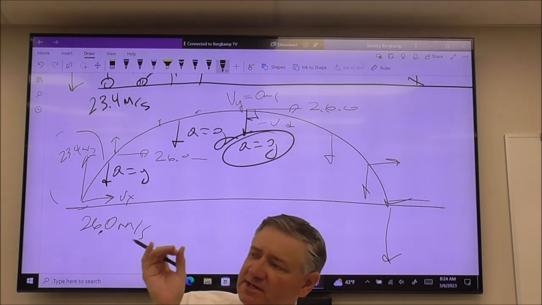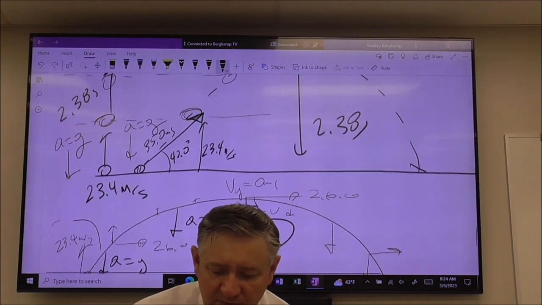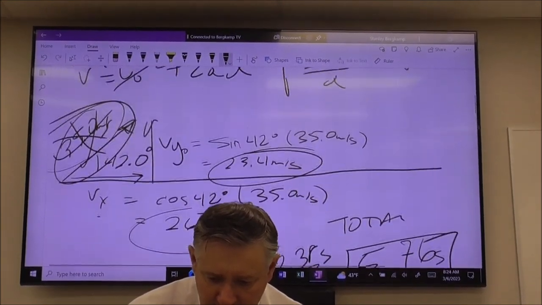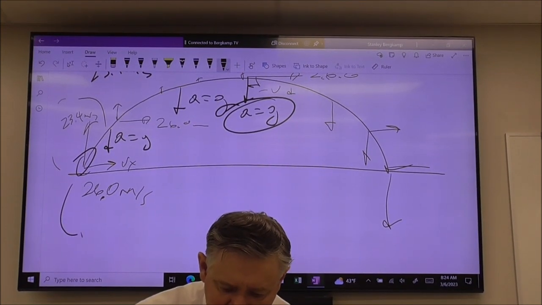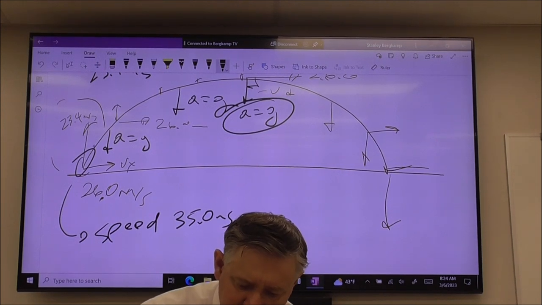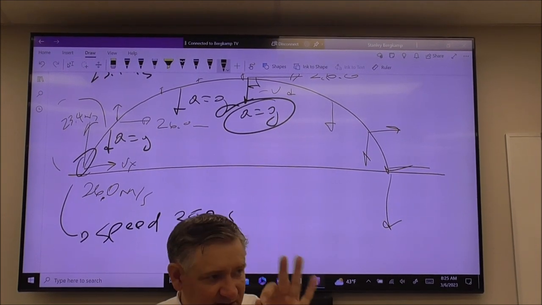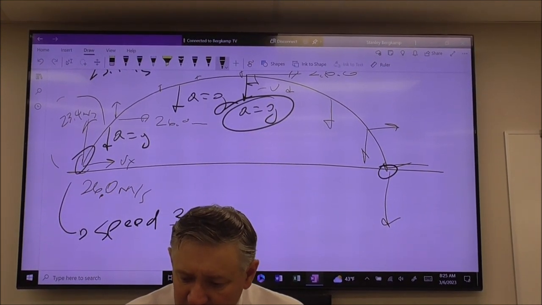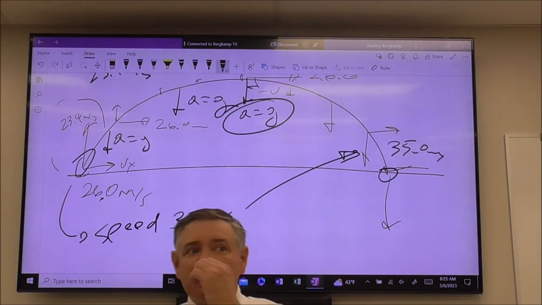Now, the other thing that you need to understand is the terminology about speed. So when you talk about projectile motion, you talk about speed. So if this ball was launched at whatever it was, what was that initial velocity? 35 meters per second, okay? So this ball is launched with a speed of 35 meters per second. In other words, imagine that you could have like a radar gun and you could pick up the speed of that ball right as it leaves the club. So it's going to launch with the speed of 35 meters per second. It's going to land over here, oddly enough, also with the speed of 35 meters per second. But here's what you have to be careful of.